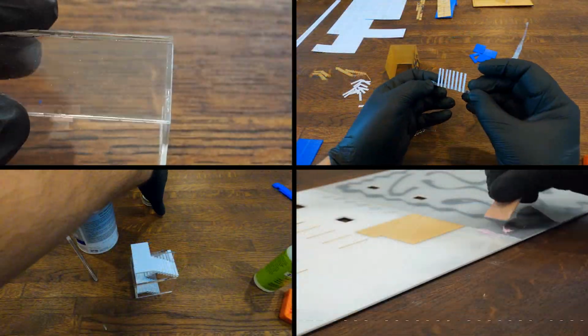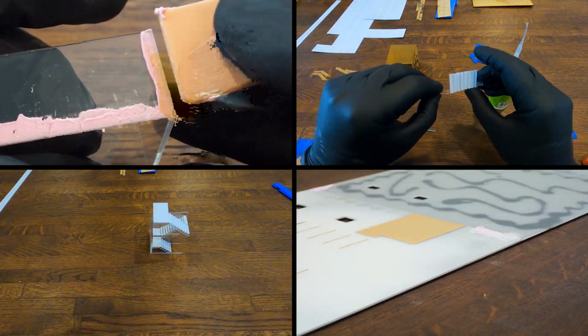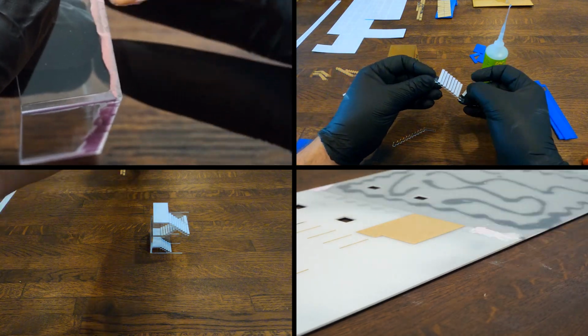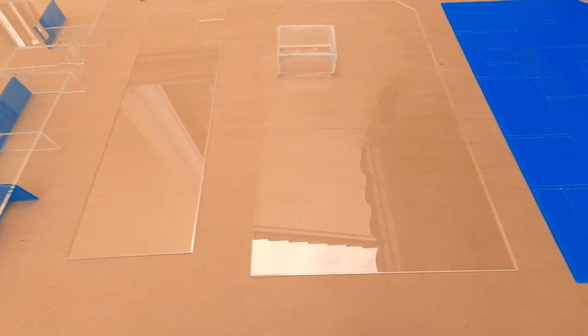So anywhere that there's a seam, we also actually want a putty, because these exposed seams, we don't want to see them on the final paint, as you wouldn't see that in real life. So with a little bit of putty and some sanding, when we spray paint, it'll go away.